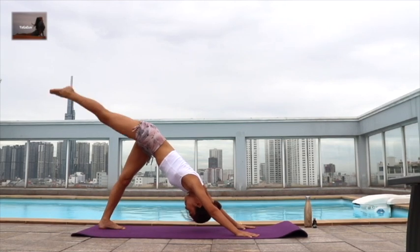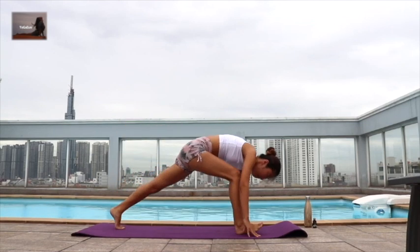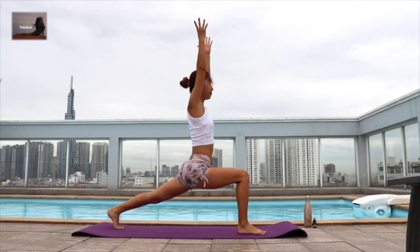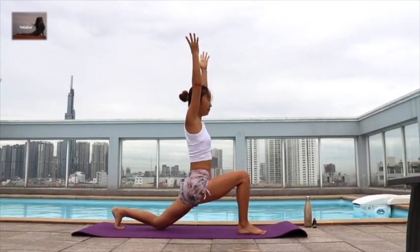Inhale, lift the right leg up and back. Exhale, right foot in front of the mat. Raise your arms over the head into high lunge. Bend the left leg. Straighten the left leg.